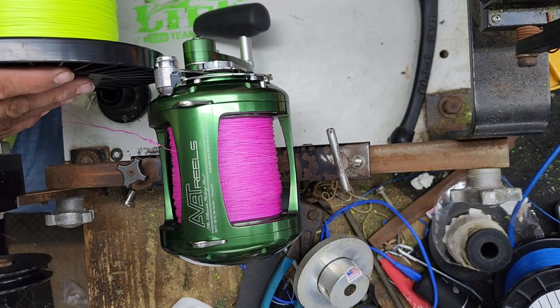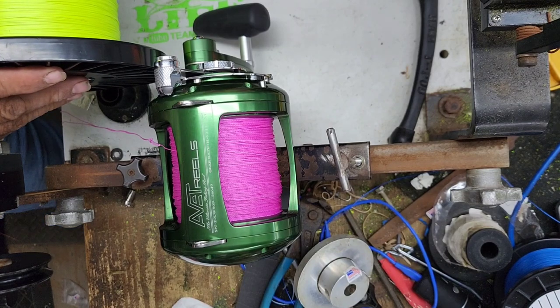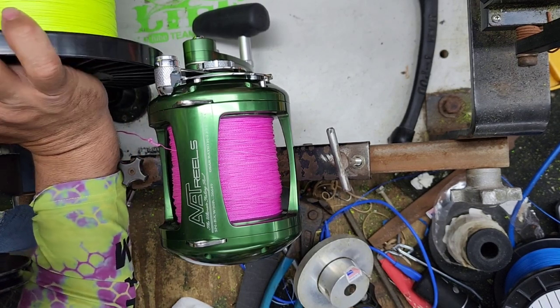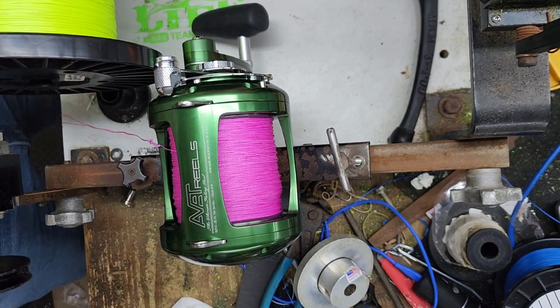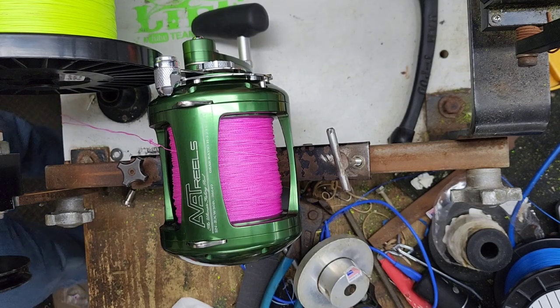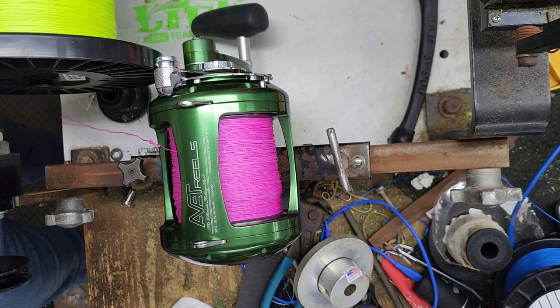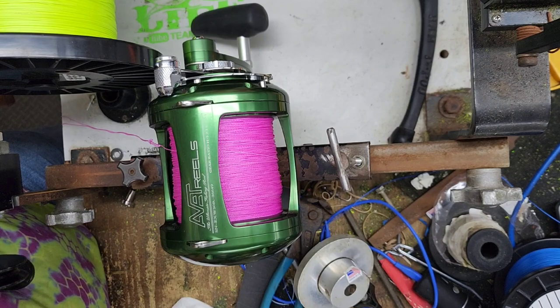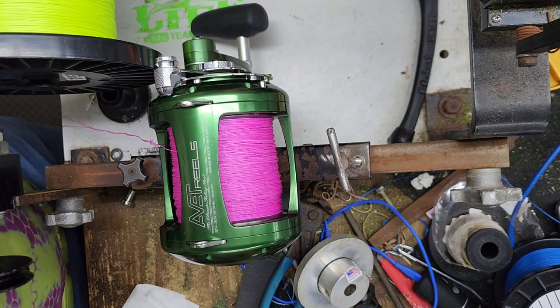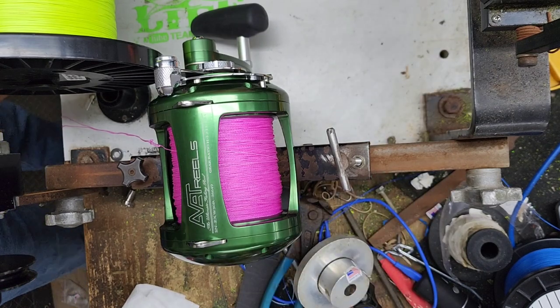I remember we did that with my buddy when I first got my 50s in. I got two 50s and two 80s at the same time, and I spooled them all with 1,500 yards of 100-pound Power Pro each, plus mono top shots. It took me 3 hours to spool all four reels by hand like that. One of my buddies was putting pressure on the spool by pressing it into the carpet, and we ended up burning holes in the carpet. It was a rented apartment for him, so I don't know if he lost any deposit on it or anything like that.